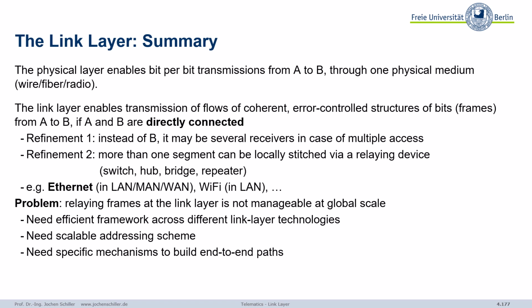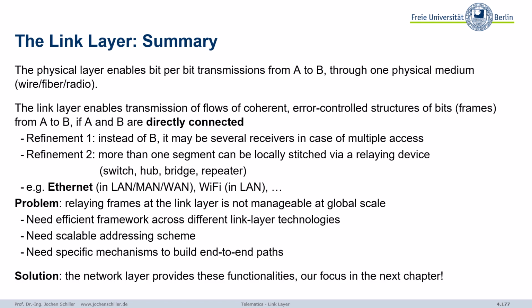This is where layer 2 exists, and then there's the device. So layer 2 goes from your computer to the switch, and that's it. There's no layer 2 going across the switch, across the router to some other device. So we need more mechanisms. And this is exactly why we have a layer 3. We need a network layer that provides for these functionalities: bringing together different link layer technologies, scalability of addressing, building up end-to-end paths. This is where we have layer 3.